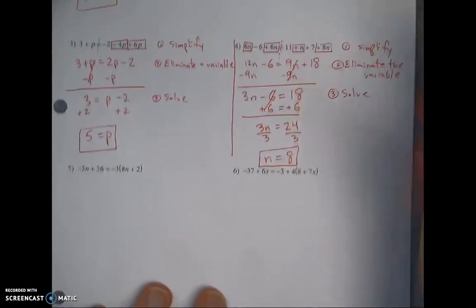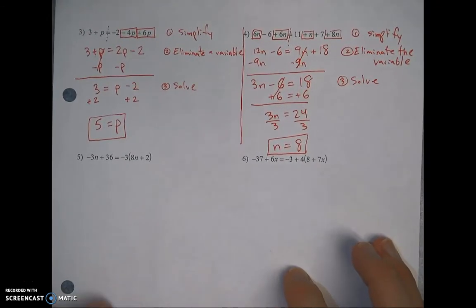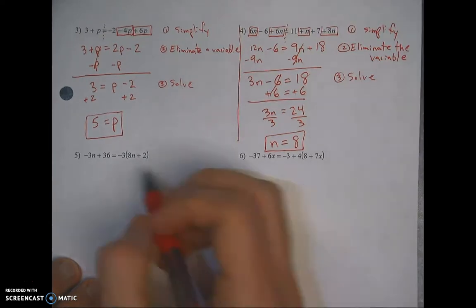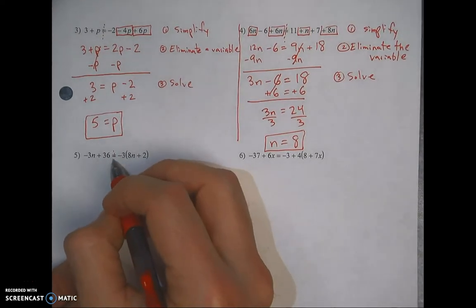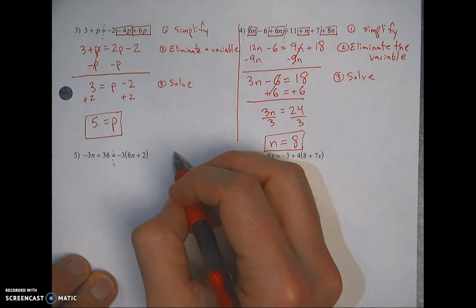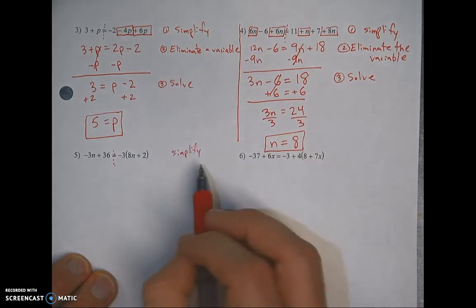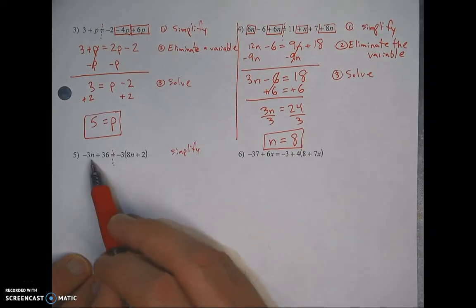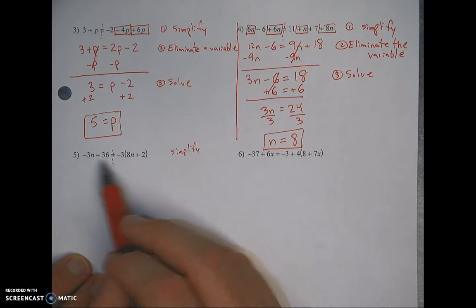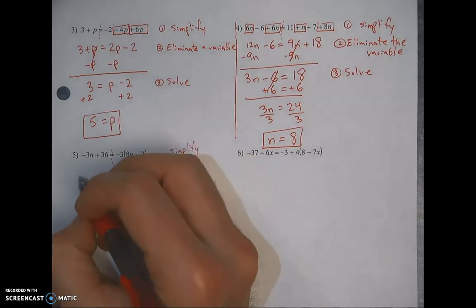Let's take a look at 5 and 6, and on these we'll try and show a check as well. See what happens. So as I look at this, first step, simplify. And I'm not going to write these all the way down so that I have room for my check. But step 1 is simplify. And if you look at the left side, can't put anything together. So that is simplified. I can just bring it down.